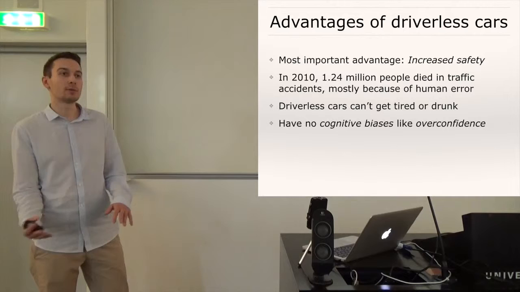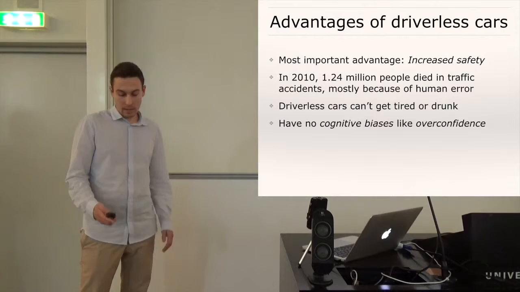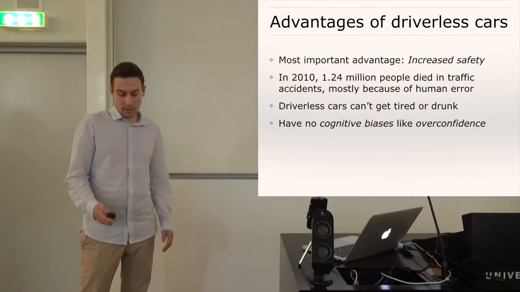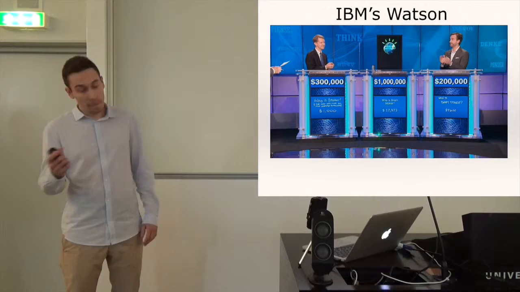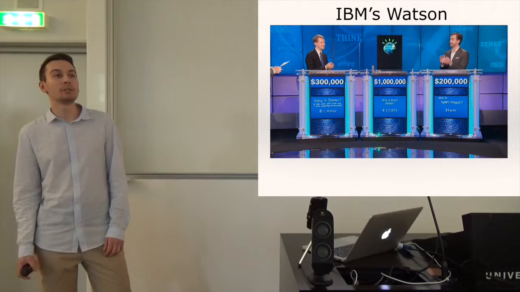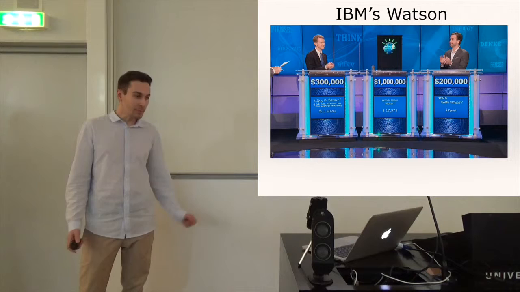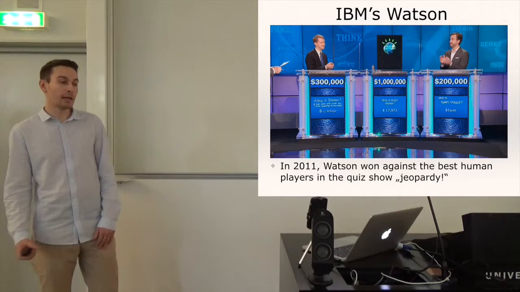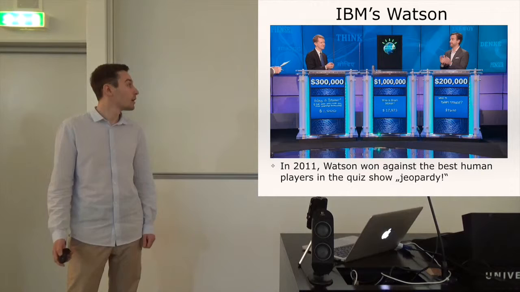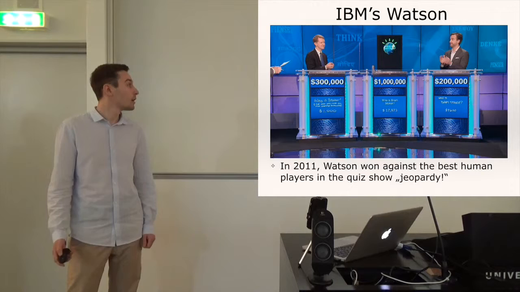And they also have no cognitive biases, like for example, overconfidence or illusion of control, that probably contribute to a lot of traffic accidents. And another example is IBM's Watson, and many of you probably know this. He won in 2011 against the best human players in the quiz show Jeopardy, and it's not just any old quiz show, it requires the understanding of sophisticated puns, so it's quite impressive that he managed to beat the best human players. There we see him.